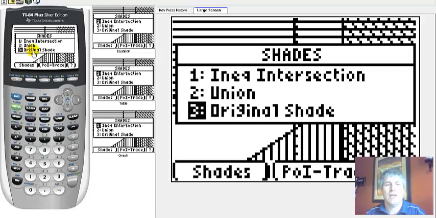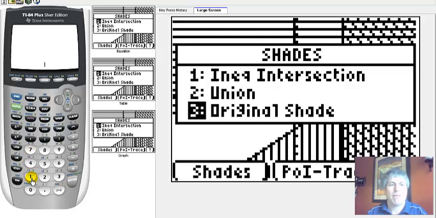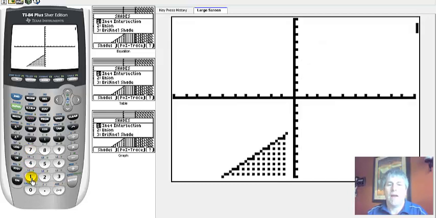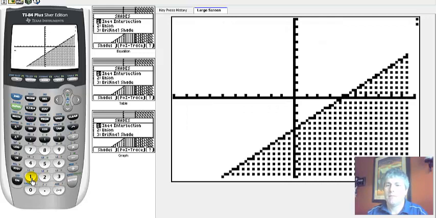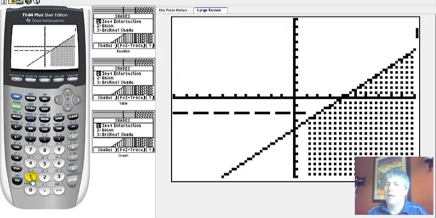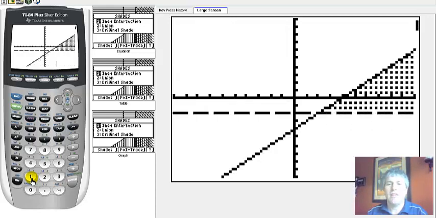Do we want to do the original shading? Do we want to do union? Do we want to do intersection? Well, based on this question, this is an intersection—we want to find where all three of those lines overlap. So if we select intersection one, it will graph the first inequality, the second one, but it only features the intersection.